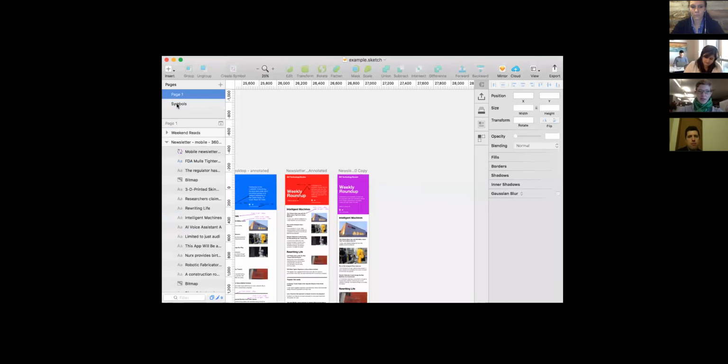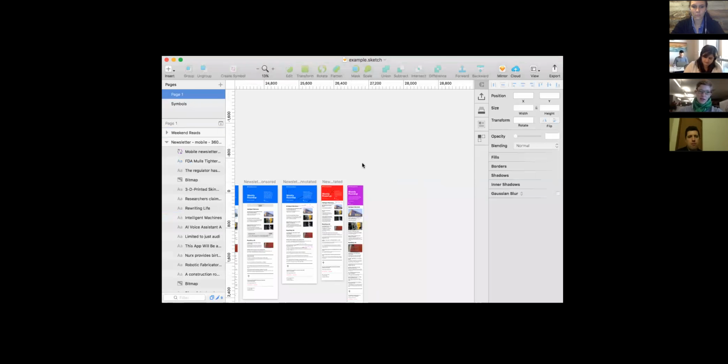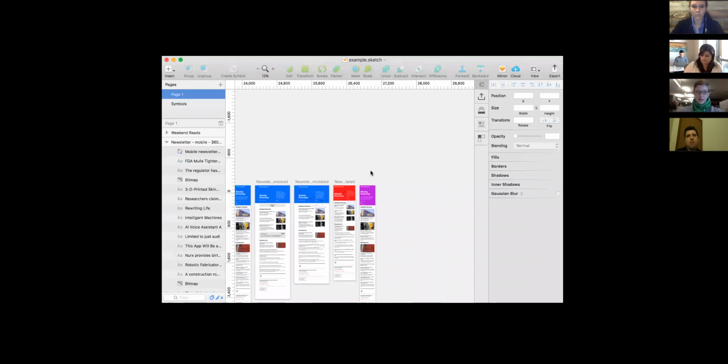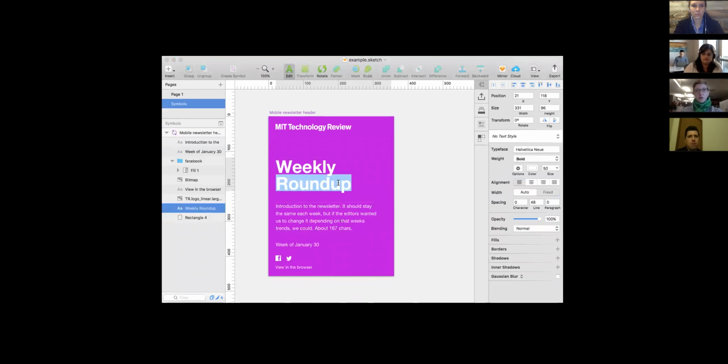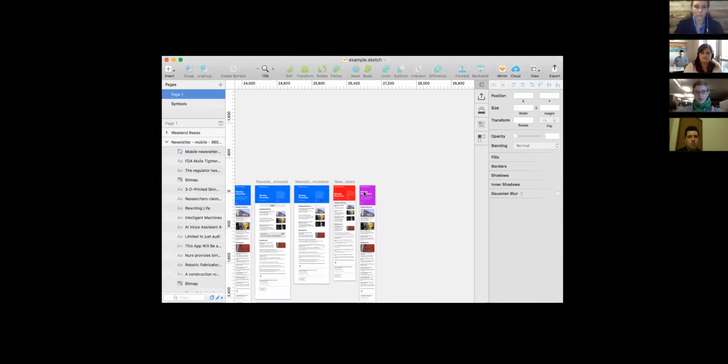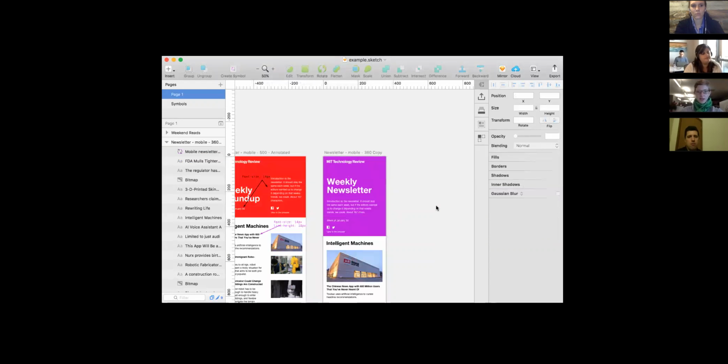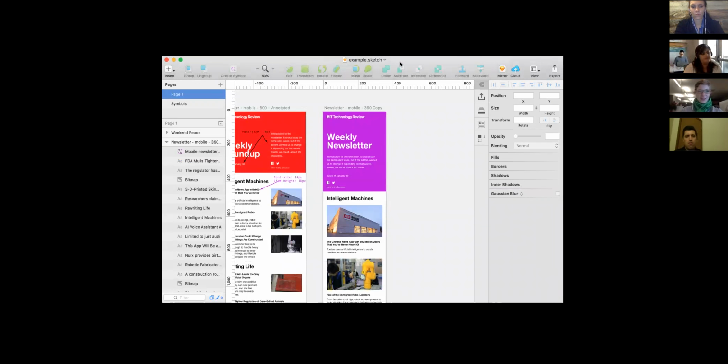So that would be, if I had done a bunch of different versions of this and just used that as my symbol, I would only have to change it in this one place instead of going into every artboard where I have that symbol to make the change. So if I wanted to change the title, I could do the same thing, change the text. Let's jump back and see. Yep, changed right here on my working document. So that's pretty awesome. That's a big time saver as well.